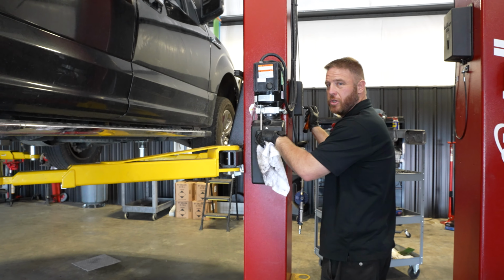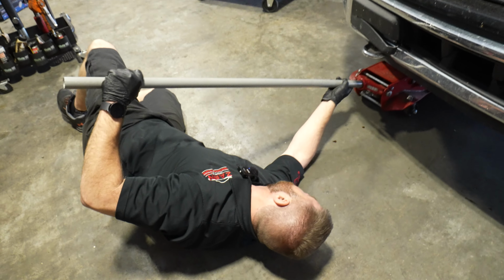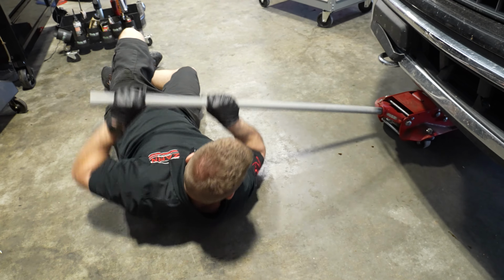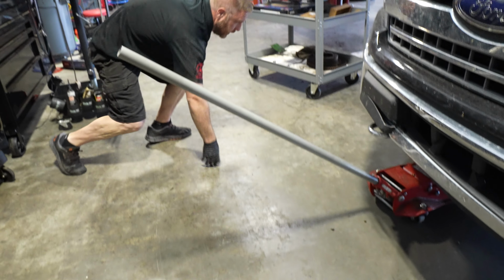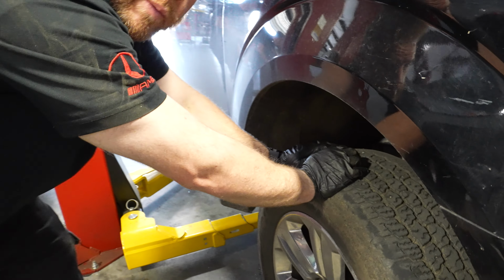I'm gonna check the suspension real fast on this. Basically I'm gonna jack up the vehicle from the lower control arm over here, just enough to get a pry bar underneath it. I'm gonna check for, like this, for the upper ball joint for play. I wanna push in real hard, use my weight, check for any movement, okay?